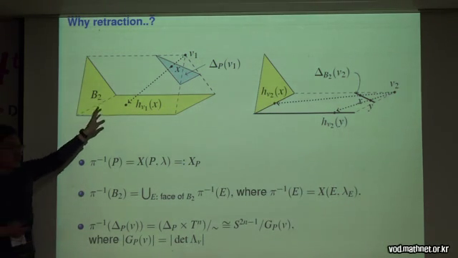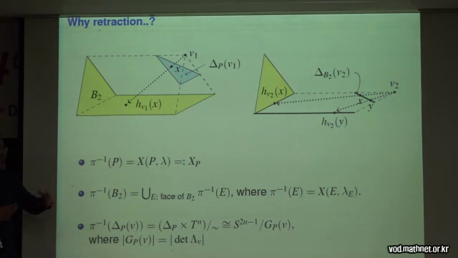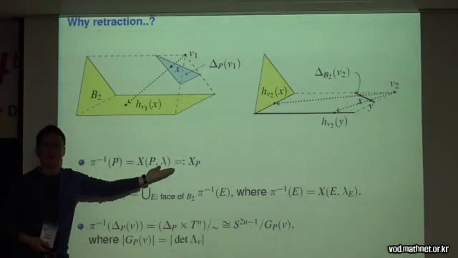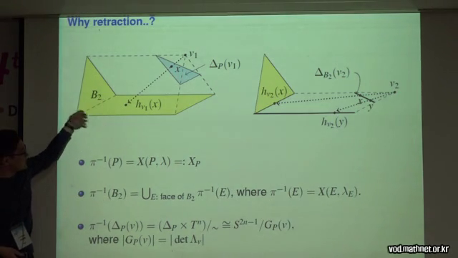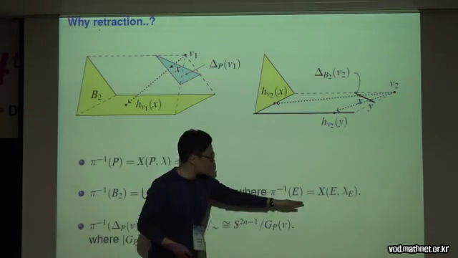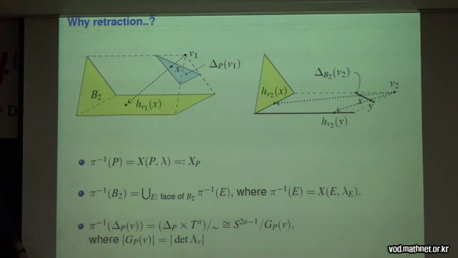Okay, so if you regard these as the orbispace of a given toric orbifold, then the inverse image of the original polytope is going to be the original toric orbifold. And then the remaining faces, if you take the inverse image, are nothing but lower dimensional toric orbifolds and their unions, right? Just a union of faces.